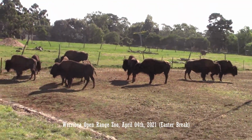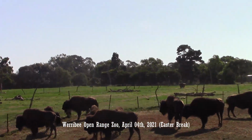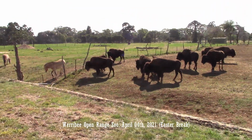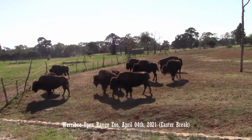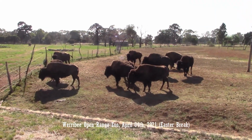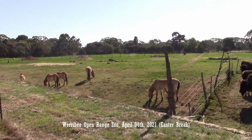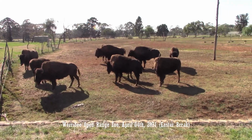It looks like most of our animals are just here at the start of the arid region. Here on our right hand side, the North American bison are saying hello to the Mongolian wild horses. Now these two species here, they both have to go through the same challenges. It's quite hard to find food or water, even though the horses come from a hot climate and the bison come from a cold climate. So complete opposite environments, but the challenges are the same.